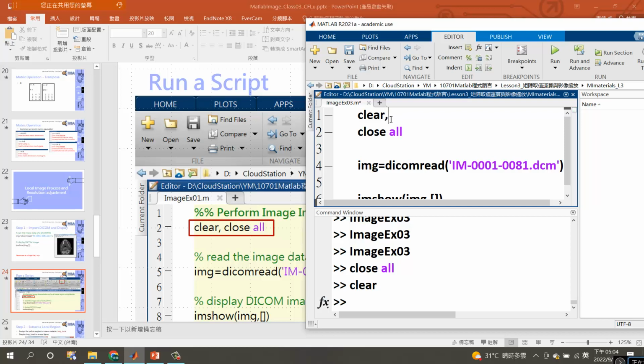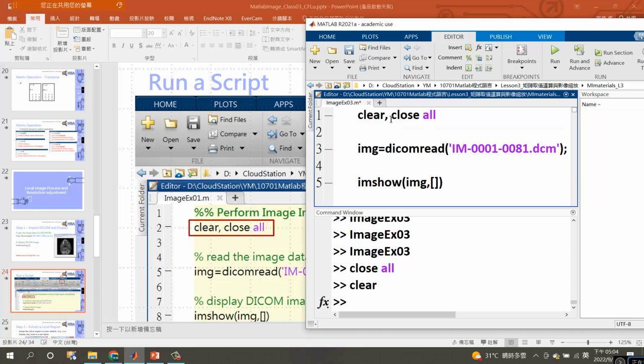But I just want to remind you that if you really want to put 2 command lines together, you can use the semicolon or maybe the comma as the separation, okay? So this is the simple way that you can do. Sometimes if you want your code to also clear the command window for you, you can also put CLC right here. How about this one? CLC, comma, clear, comma, close all.